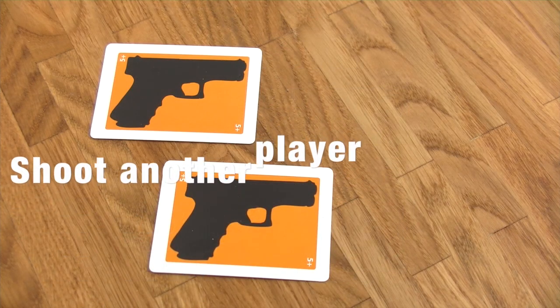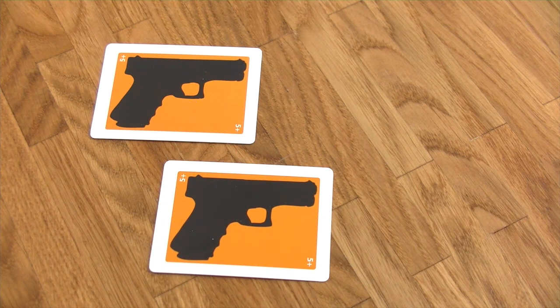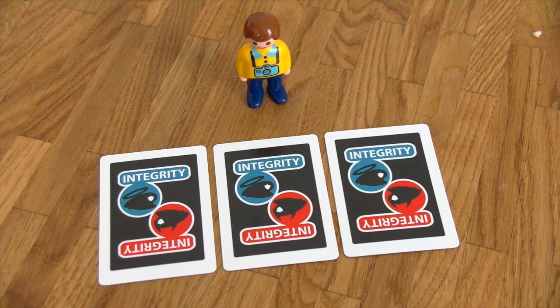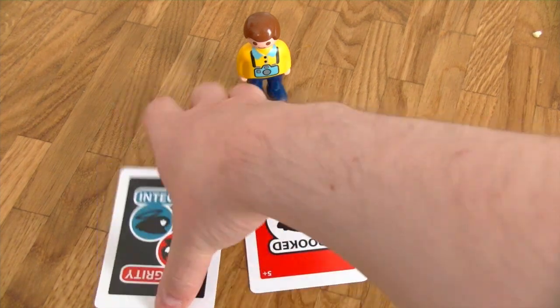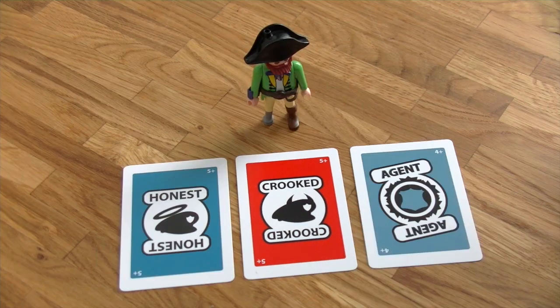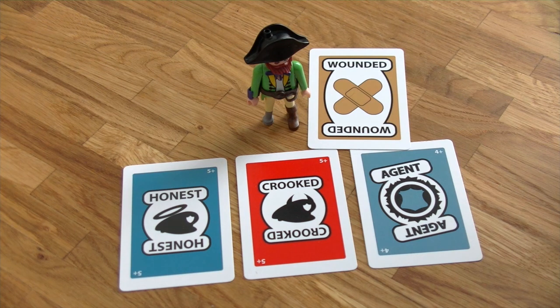And last but not least, you can shoot another player if you're already aiming at him, and I will come to that in a second. When you shoot, you will return the gun to the common reserve. The player being shot has to reveal all his integrity cards, and if he's not the agent or the kingpin, he's basically out of the game. The kingpin or agent player would get a wound card instead. Again, if this would lead to a second wound, the other side automatically wins the game.